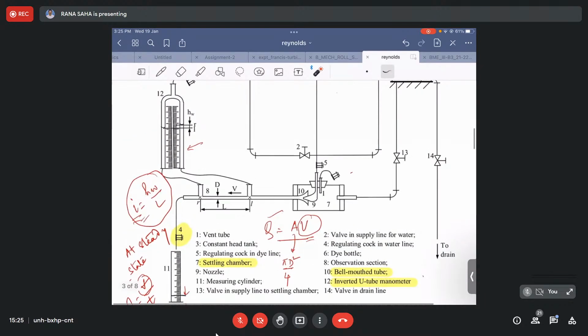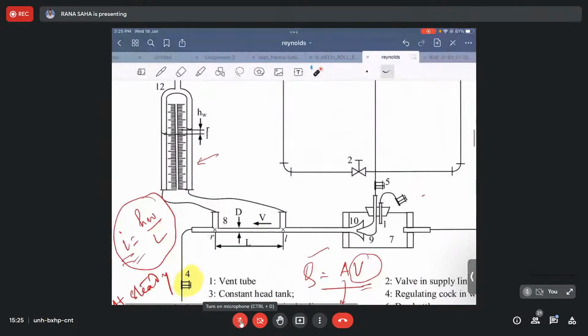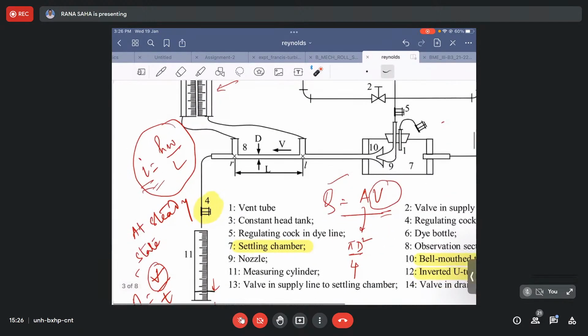And at that condition, when you completely close this valve, what reading can one expect in the manometer? Or in other words, what will be the value of this HW when I close this valve 4? What will be the value of HW at that situation? It will become 0, because it is at static condition. As there is no flow, there won't be any loss of head, right? So one can expect the two menisci at the same level at that point of time, when this number four valve is closed.